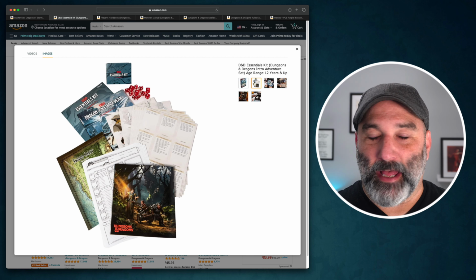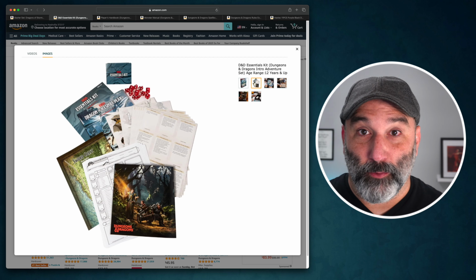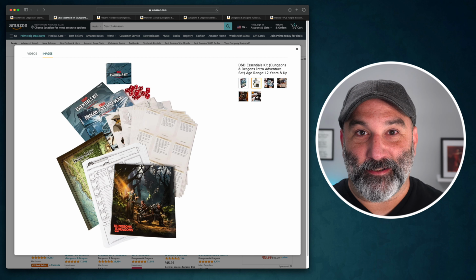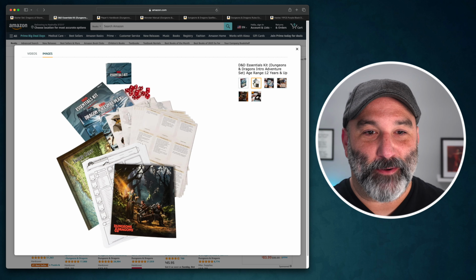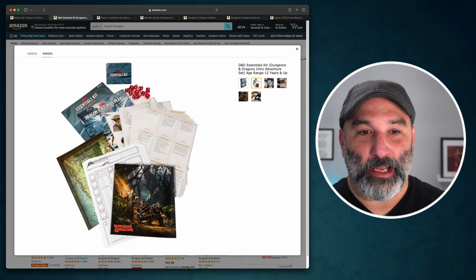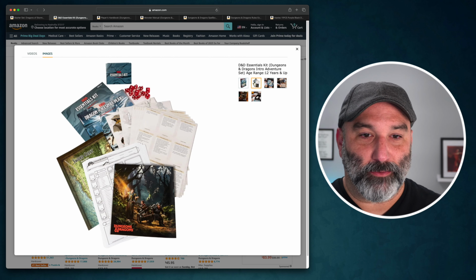So I love that it has 4d6s and 2d20s so that you can use the 4d6s to do the character creation method of rolling those 6 siders and then dropping the lowest one to add up your stats. That's sort of a traditional way to do it, and it's what they recommend, I think, as one of the main ways in the Player's Handbook as well. And also the 2d20s help you roll advantage and disadvantage really easily.